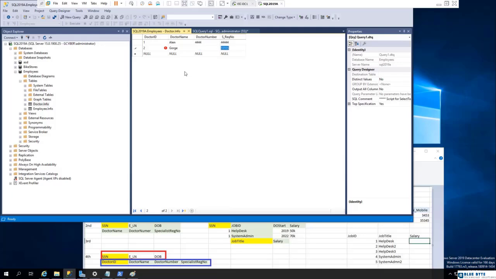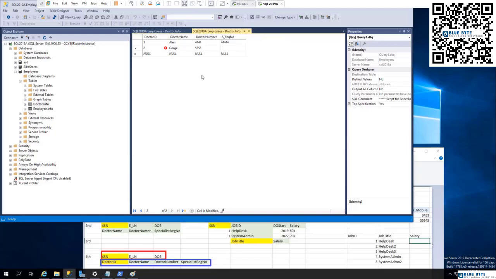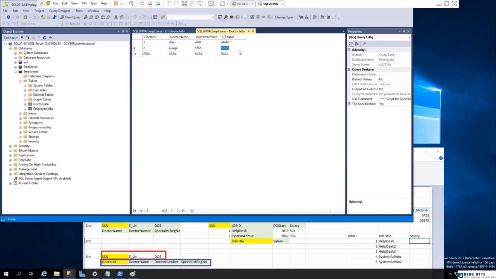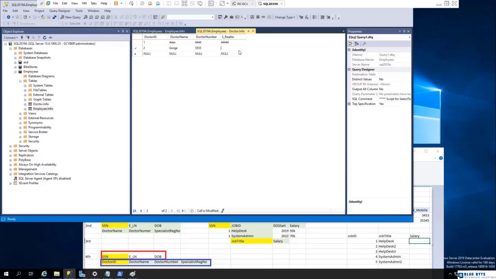And remember, we allow for the registration number to be null, so I'll try here also to make it null, and I'll see if the system will accept it or not. But here when I'll try now to provide an information as a null, it doesn't allow me to provide null information. You cannot just keep it as empty space. If you want to give a null value, then you need to type null like this. And the system now accepts it. Even here, the data type, you remember, is integer.